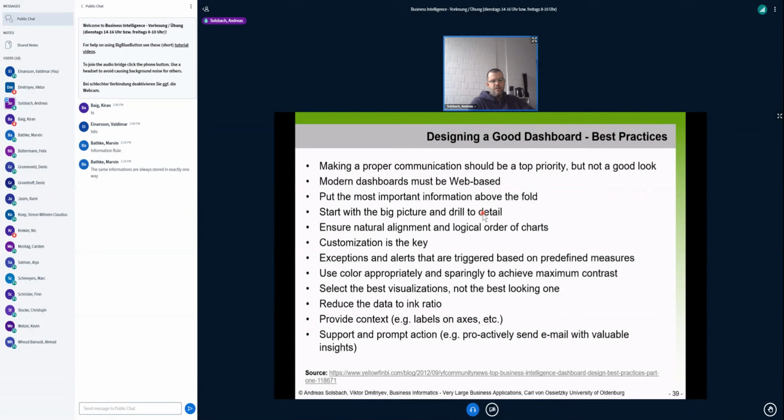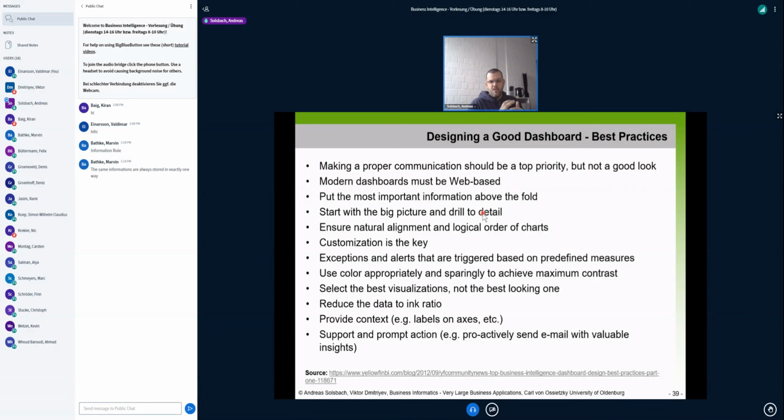Oftentimes that's why people try to use some animation, in German it's called Ampel, flashlight, red light. So that you see, oh, red is a problem, yellow, it's okay, it's still working, but I should look into it, and green, everything is okay. I don't have to look into it.